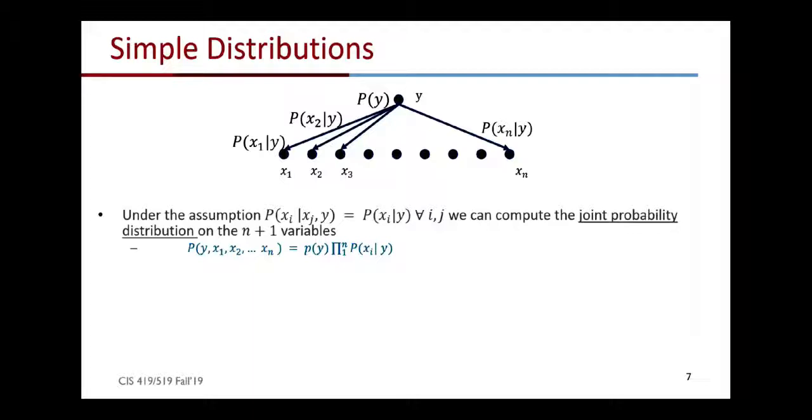So I'm showing here the joint probability distribution, P of y, x1, x2, up to xn. We know that we can write it this way. And again, I didn't have to put y outside here. I could have chosen any other xi to put outside, as long as I know the corresponding marginals. So I just distinguish y. But that means that now, if I give you an event like this, p of x1 being 0, x2 being 0, y being 1, you can also compute the probability of this event. How would you do this?